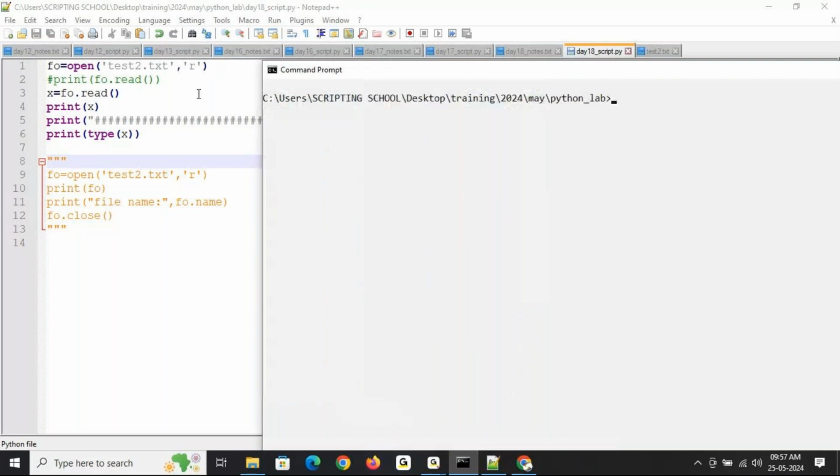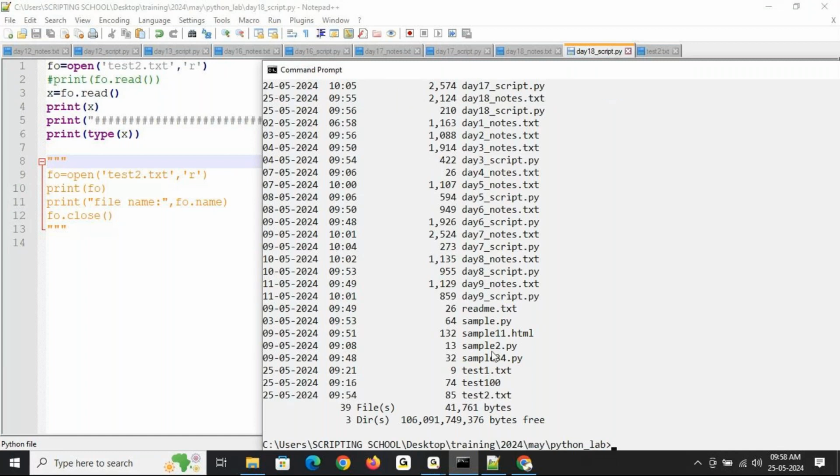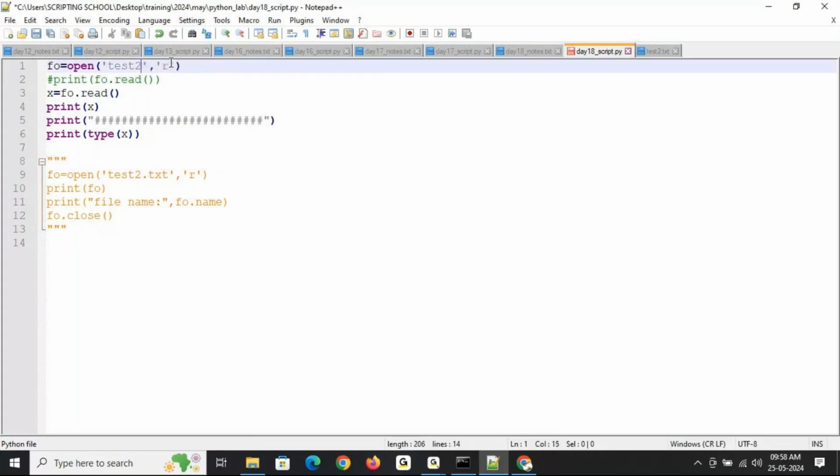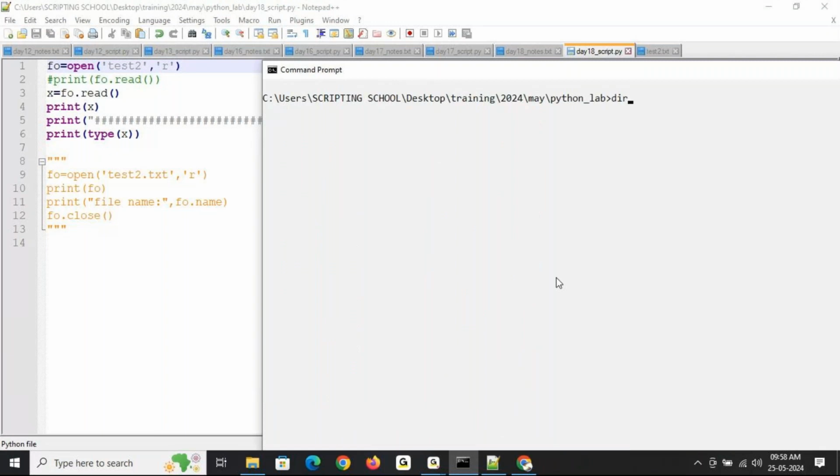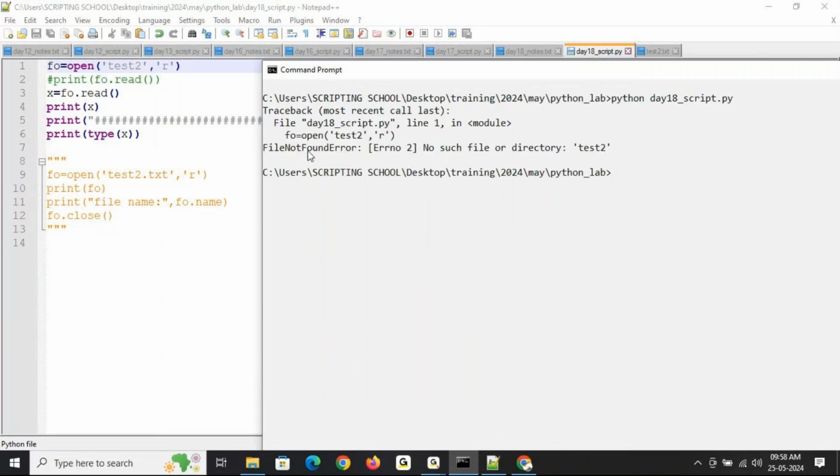Sometimes the mistake we make is that we provide the extension, but maybe while saving the file there is no extension. For example, test 100 has no extension. And if the file has an extension and you are not providing it, let's say I'm just giving test2, then when I execute the code, it simply says file not found.